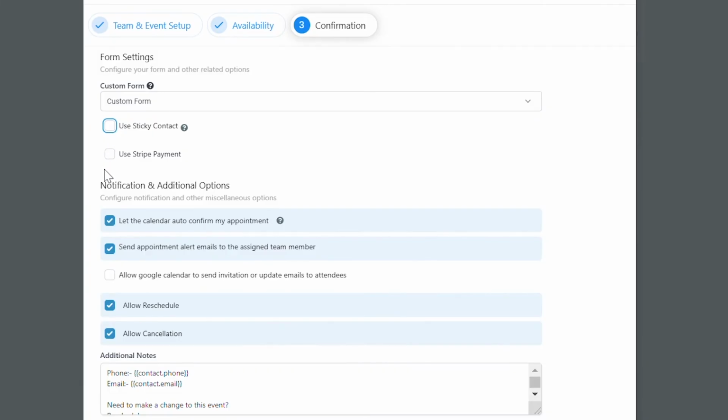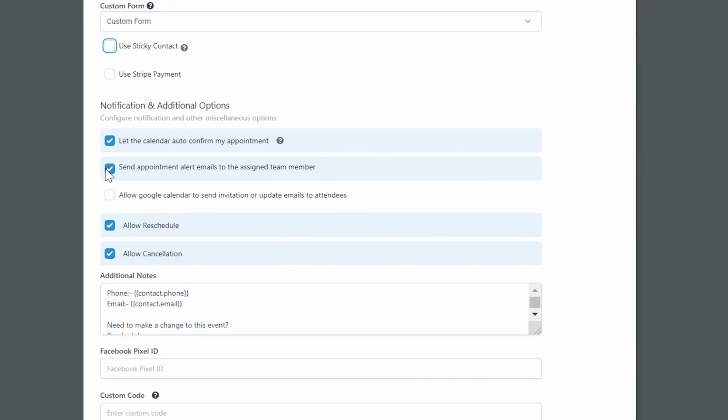Under Notification and additional options, you can check and uncheck any of these boxes to completely customize some of these miscellaneous features. For example, you can let the calendar auto-confirm the appointment or not. You can allow reschedules and cancellations or not. Go ahead and check or uncheck the boxes as appropriate for your system.